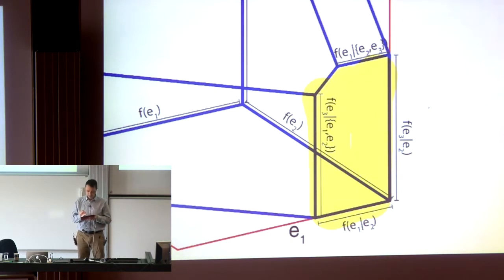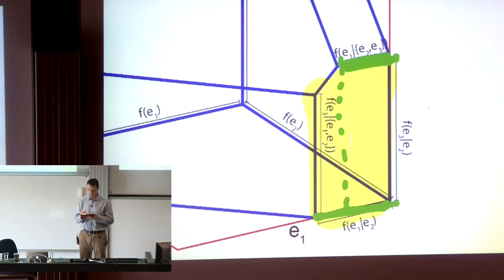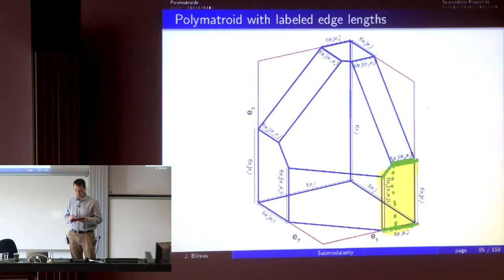Right? So why is he two-dimensional? Because, well, here's the valuation of f of E1 given E2, and here's f of E1 given E2 and E3. Conditioning reduces valuation. So this valuation up here is going to be less than this valuation. Right? And so we shrink. This is going to be 45 degrees again. But then, every single one of these is going to be the same thing.